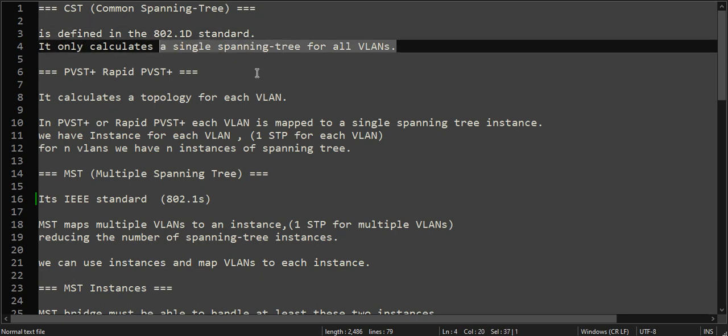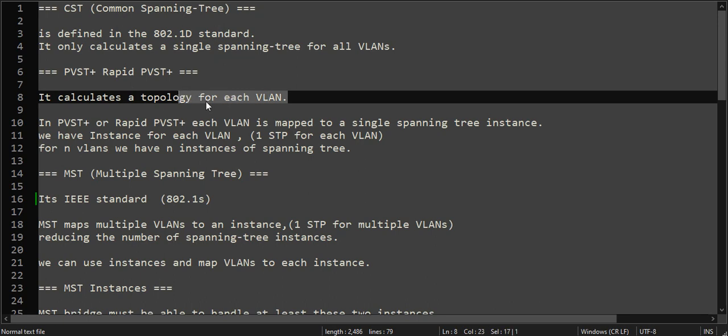Then we have PVST and rapid PVST. Then Cisco made PVST Plus and rapid PVST Plus and added more features. PVST Plus and rapid PVST Plus calculate the topology for each VLAN, or STP for each VLAN. In PVST Plus or rapid PVST Plus, each VLAN is mapped to a single spanning tree instance.